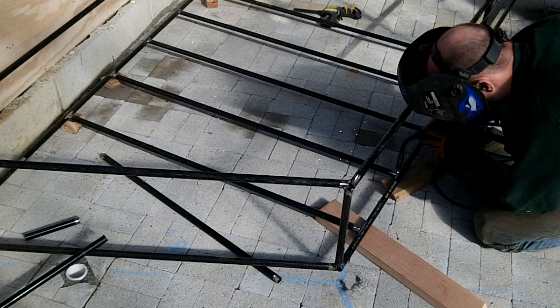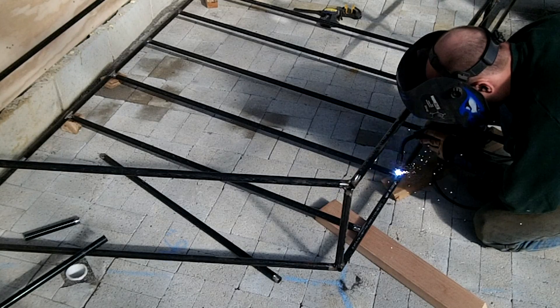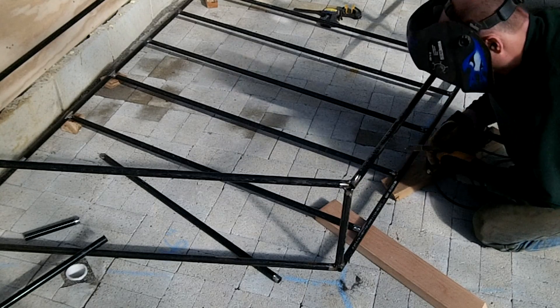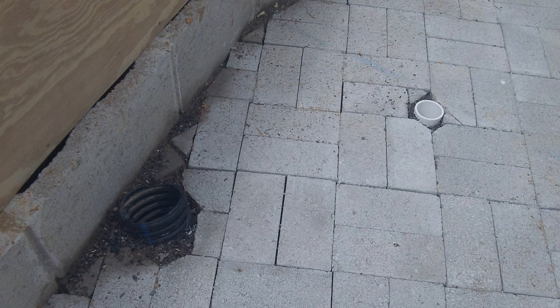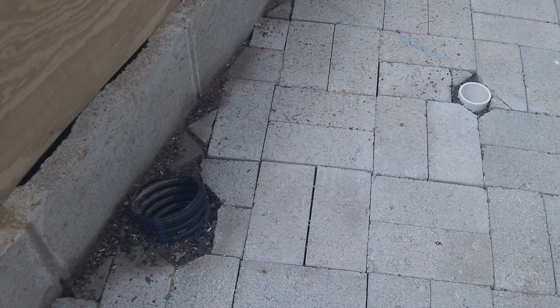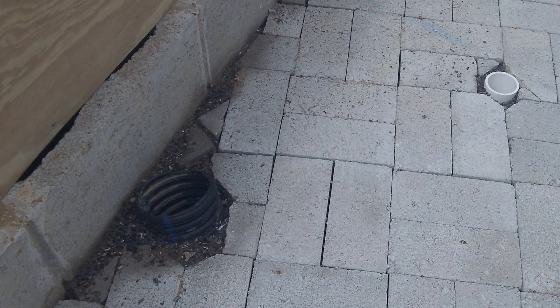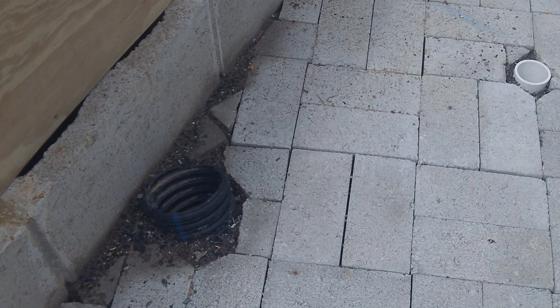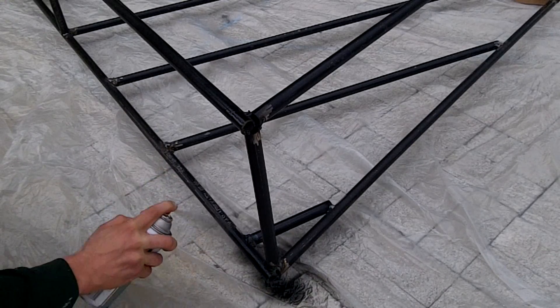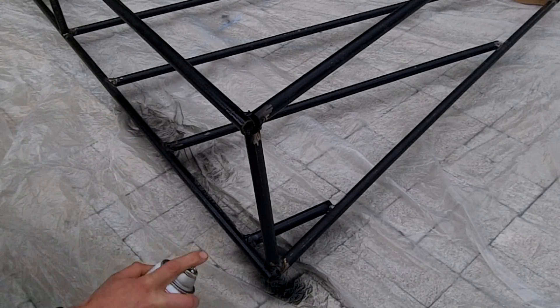The bottoms have support braces spaced every 12 inches. The original plan was to have the raft beds sit directly on the brick floor, but there was one critical design flaw — the ducts for the geothermal system ran out through the floor and the beds would block them. All the beds had to be propped up on bricks so the air could pass underneath. After the steel cools off from welding, a little black rust-proofing paint is applied, which cleans up the look.